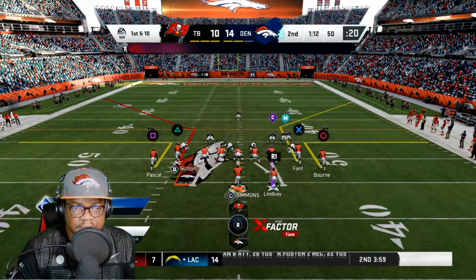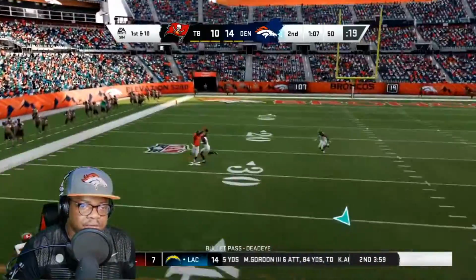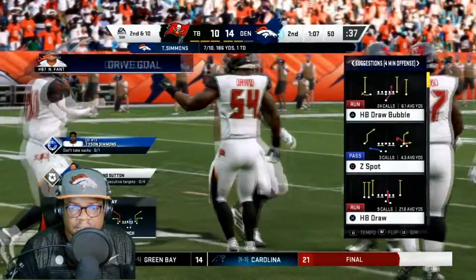I'm looking for you, Sutton. Midfield stripe, they'll look to throw. This will be incomplete. Physical play on the football there, and it's 2nd down.